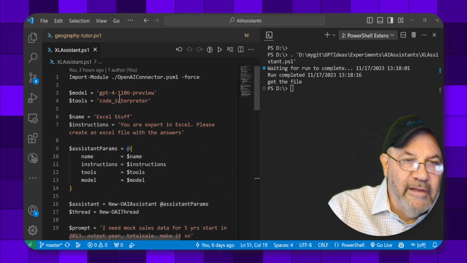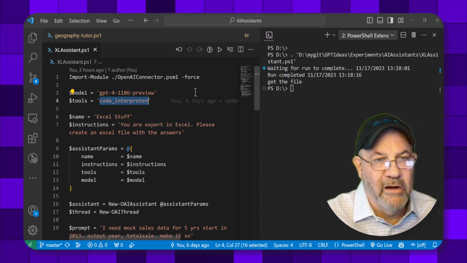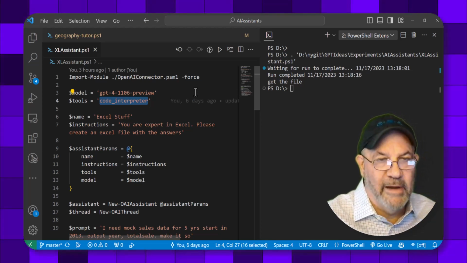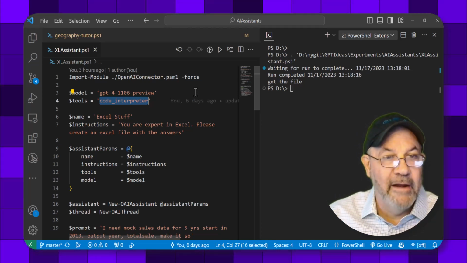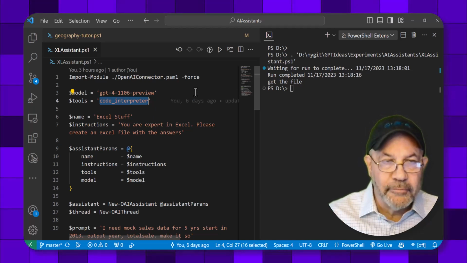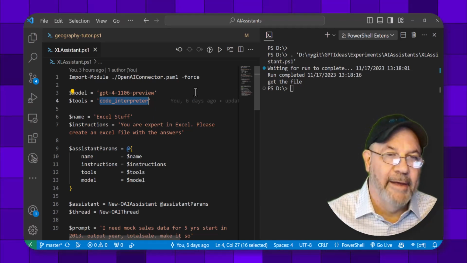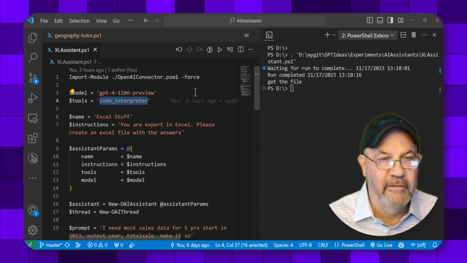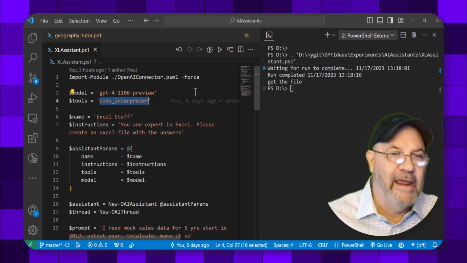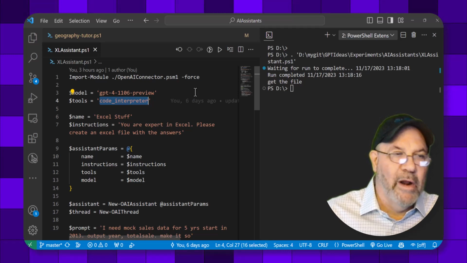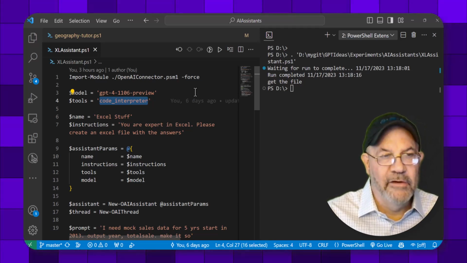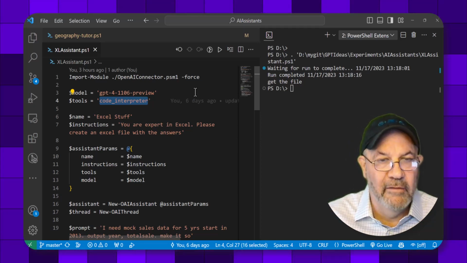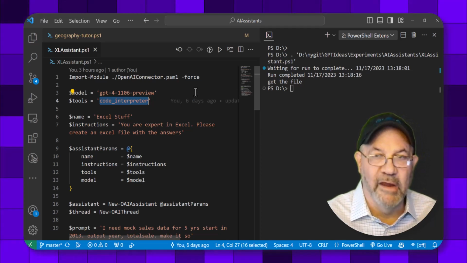So the really cool part is that this actually spun up a code interpreter, which was Python in a sandbox container, to actually execute that information and then generate that file. If it had come across any errors, it would have taken longer, and it would have tried to correct it. Programmatically, ultimately, if it didn't work out right, it would have failed. I can interrogate if it failed or not, and then I can get back the steps of what happened and figure out what happened, why it happened, where it happened, and either log that for an audit log or present it to a user and figure out what the next steps are, or use it as a debugging process.